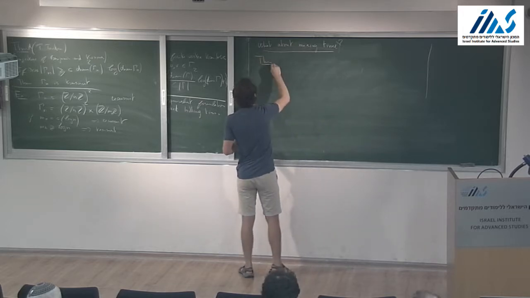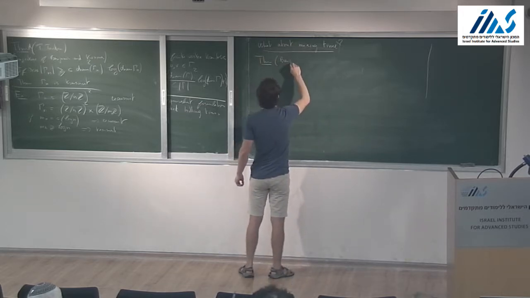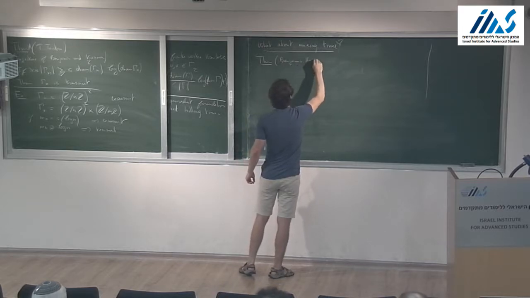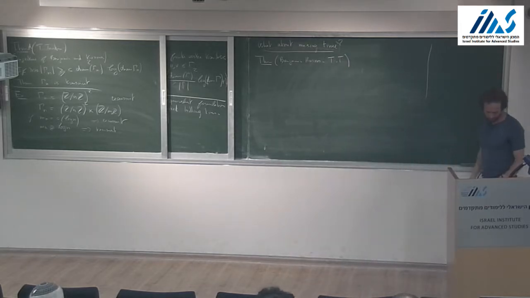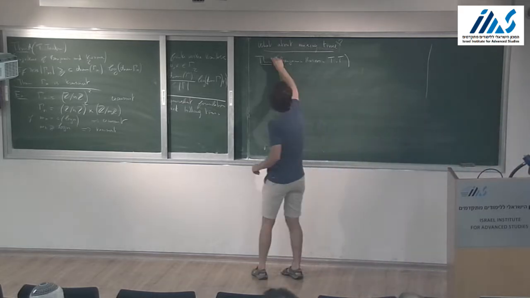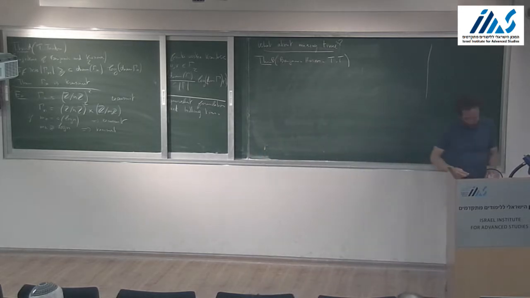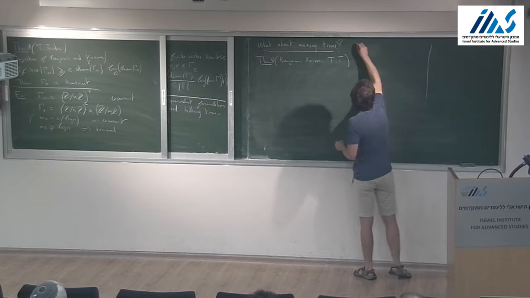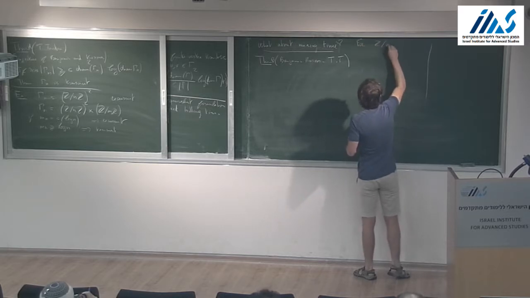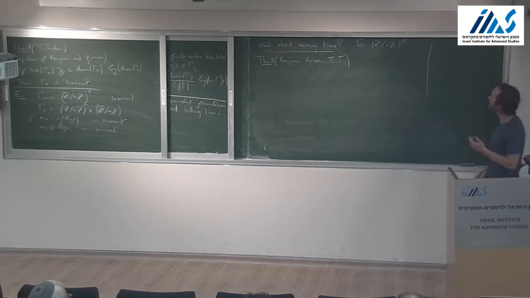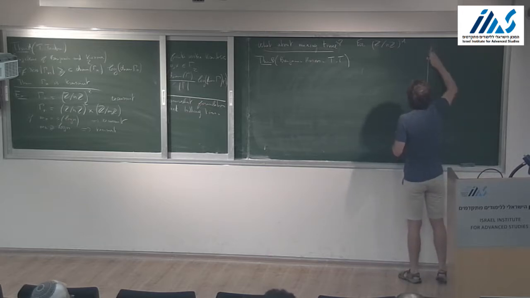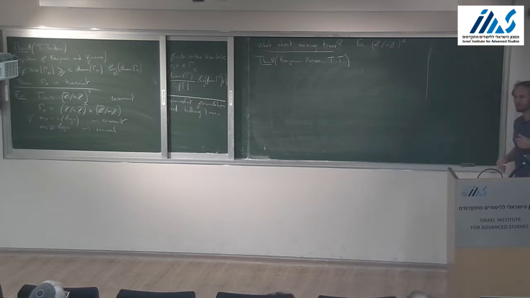So here we have a theorem with Itai and Jonathan, which says the following thing. So before stating the theorem, which I'm going to call theorem B, let me just give you an example. If you take Z mod nZ to the d with the standard generating set, so the standard random walk on this guy for a given d. And here d is fixed and n is supposed to go to infinity. That's the spirit. Then what is the mixing time of this guy?